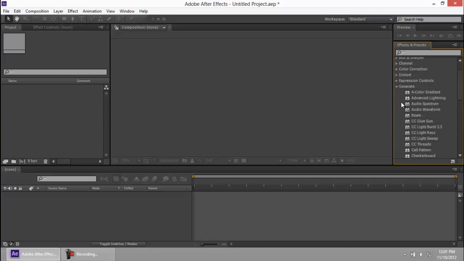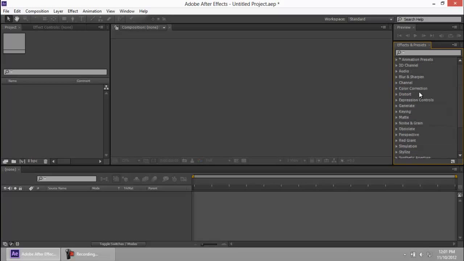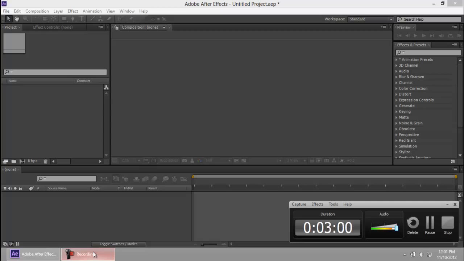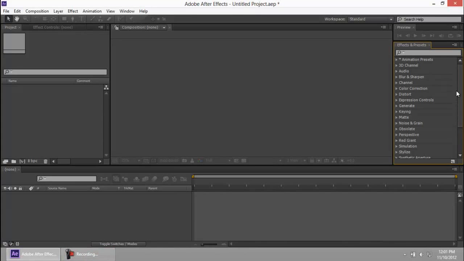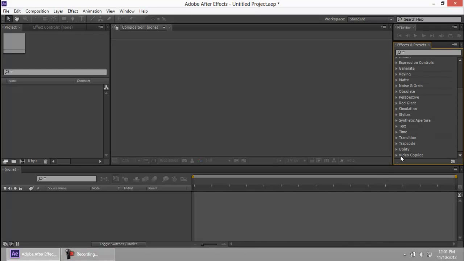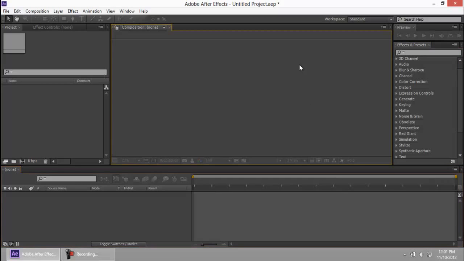Now some of you may notice that there are some folders over here that are not there in your After Effects. Well, they are called third-party plugins that I have installed in my After Effects, just so that I can get a better edge over my projects, like the Video Copilot. Actually, these are some extra third-party plugins that you don't need to worry about. I'm not going to ever talk about this in the training series, so that is not really important for you all to learn. So this was a basic overview of what exactly is the interface.